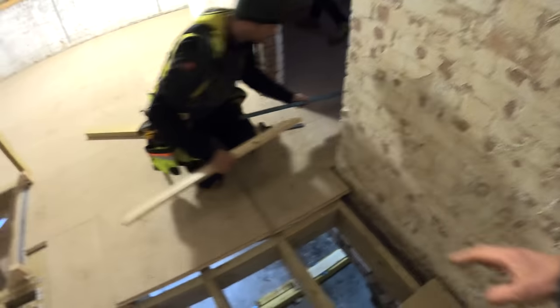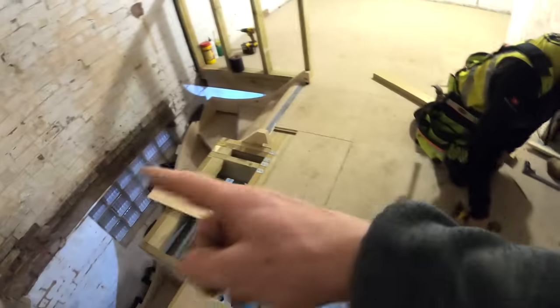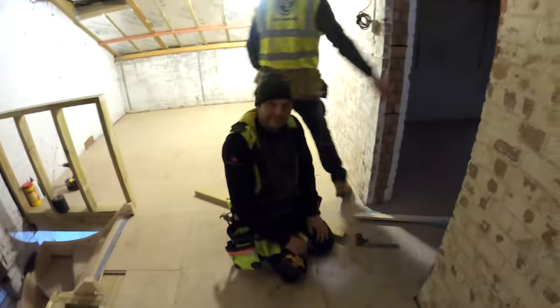So once that's set in, we can then start to cut this floor back to where it needs to be and then get our ply down in here. And then once that's all down, we get our stud across and we're flying. Do it.